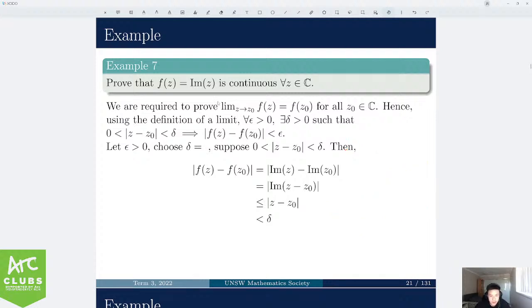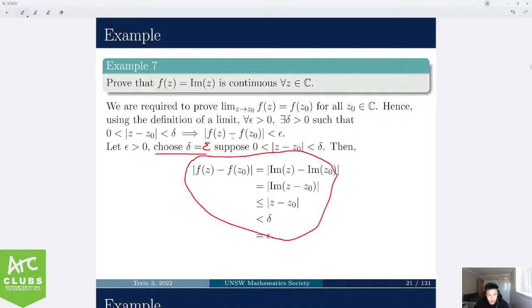Now, this is going to be less than delta, and that's just simply from our if condition. But we want to make it less than epsilon. That's what we're trying to prove. So, essentially, if we set delta to equal epsilon, then we're pretty much done. All we need to do is go back to our proof where we choose delta equals something, and we set delta to be epsilon, because we know if we set delta to be epsilon, this whole proof works out, satisfying the then condition.